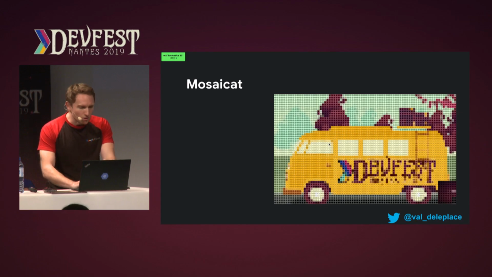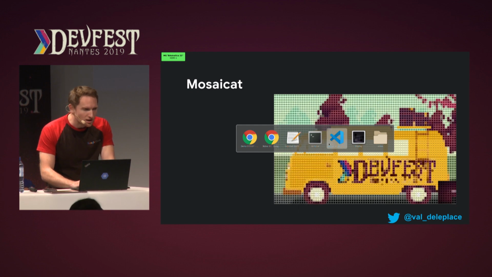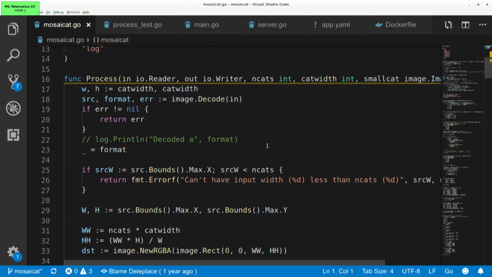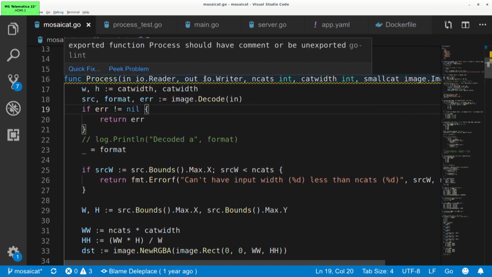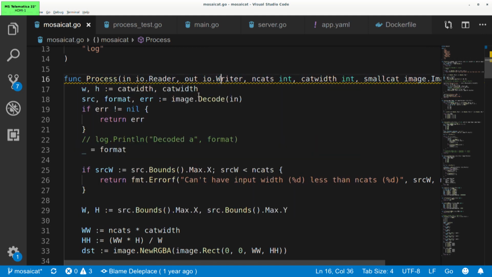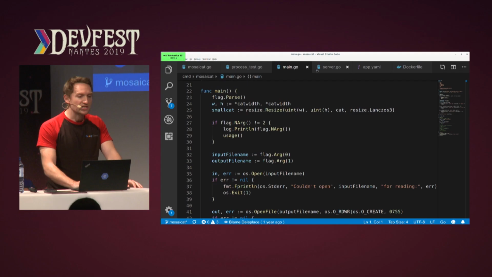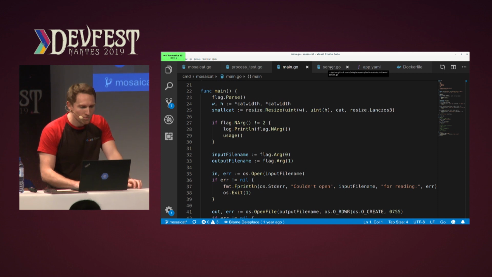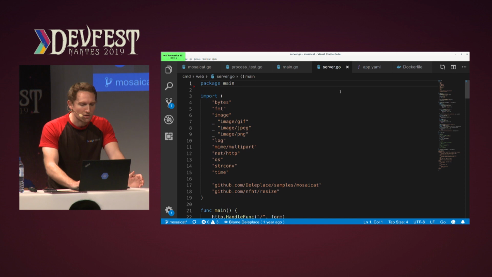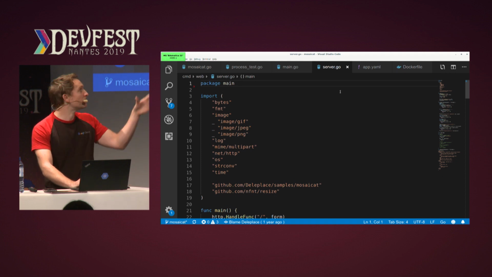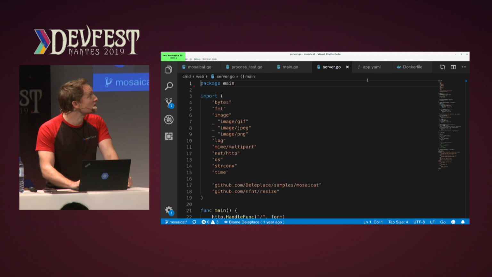So I will show you the source code of Mosaic, the name of this program. The processing package is only able to take an image byte stream, so io.Reader, in input, stamp it with little kitties everywhere, and write the resulting mosaic in an output byte stream, an io.Writer. Then the command line executable reads the command line parameters and starts the processing using the file system, so it's not necessary to use a web app. Server.go is the web app, reading the HTTP request and outputting the resulting mosaic in the HTTP response. This is what I've been using today, deployed to App Engine standard.